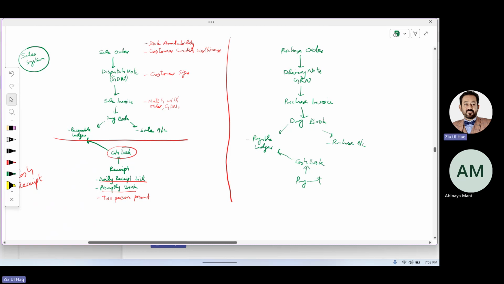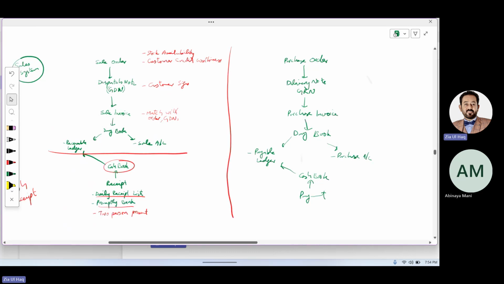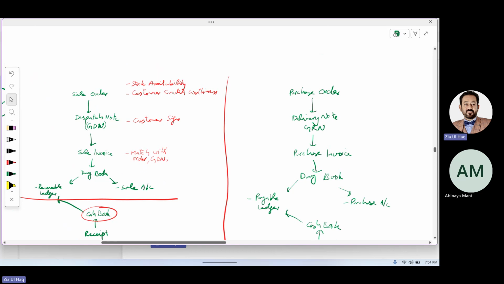We have just converted the sales system into a purchase system: instead of sales order, purchase order. Instead of goods dispatch note, there is goods received note. Sales invoice, purchase invoice; ledger receivable, sales, now payable, purchases. And instead of receipt, there will be payment to supplier. But there is one more new document before the purchase order, called the purchase requisition.